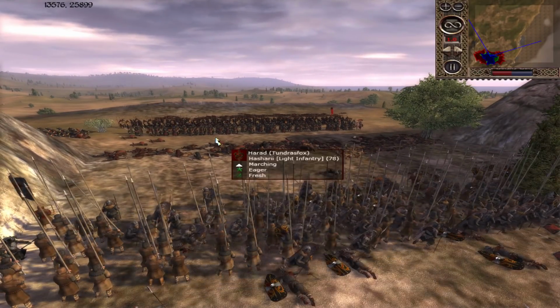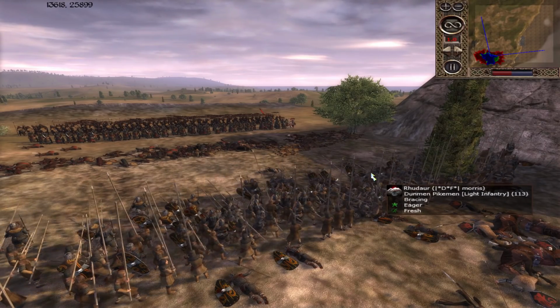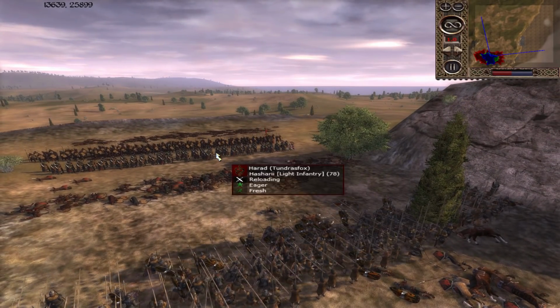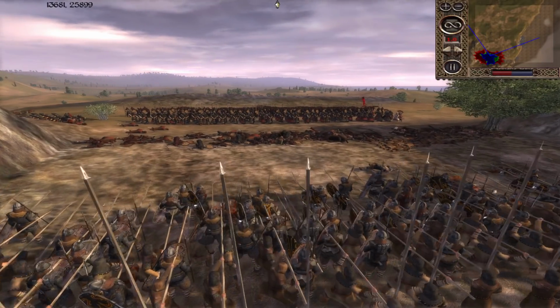Shari's still there. I don't know if they still have ammunition, but even if they don't, they will still be useful in melee later on, especially against Rhudaur. They do still have a bit of ammunition. Will they do more damage to this front line? Good opportunity to.